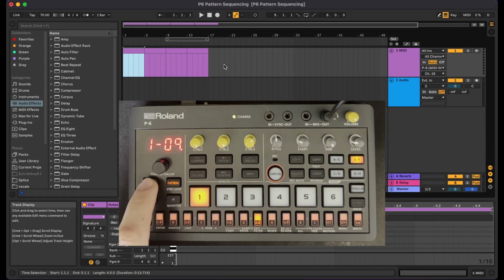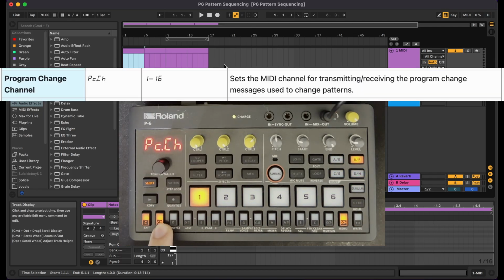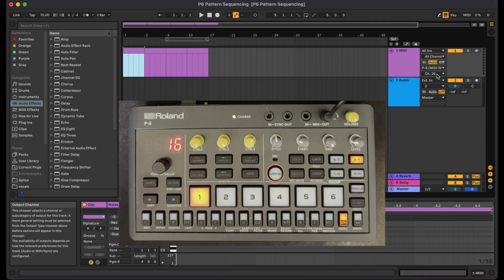So here I'll show you in the menu, program change channel is 16. And so that is matching right here. It'll start with no output. I choose P6 MIDI in, choose channel 16, and I create the program change.